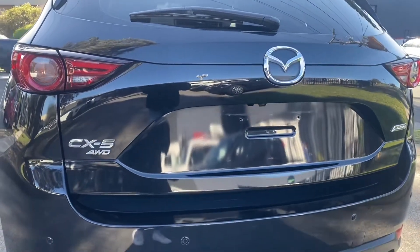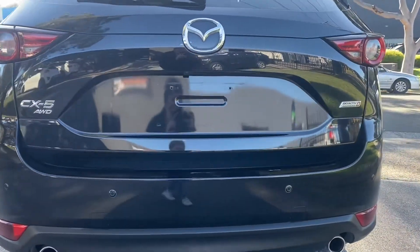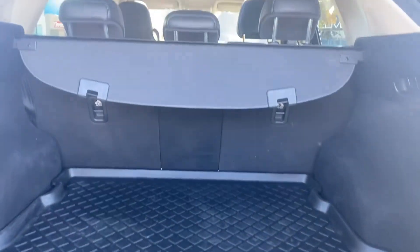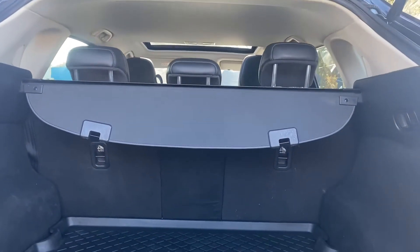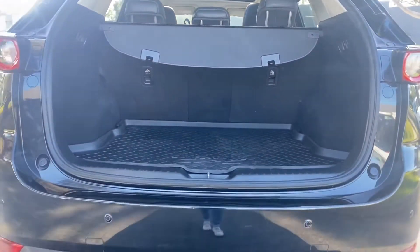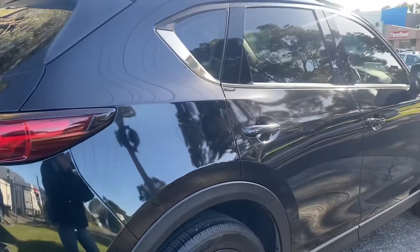We're taking you into the interior now where you can see it has been really well looked after and cared for — there are no rips or tears on the seating. Coming inside, you can see there are no heavy duty scratches or anything like that. It is fitted with rubber matting which has protected the car all the way through. You also have the electric tailgate, which is really handy.